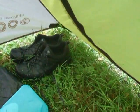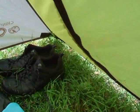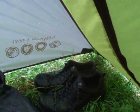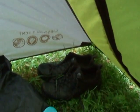One thing I noticed with this tent is that this bucket thing by here is supposed to go all the way to the end there. To be honest with you, just less water in. So all I've done is just roll it back out the way. Now the only reason I wanted this really was for cooking. So as long as I can stay drier cooking, happy days.